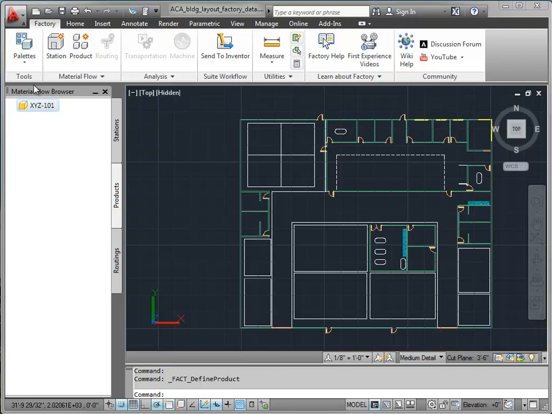Now we'll define a nested set of products. In the ribbon, click Product to define a second browser node. Then right-click that new node and in the context menu, click Add.